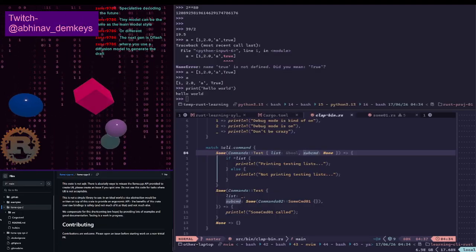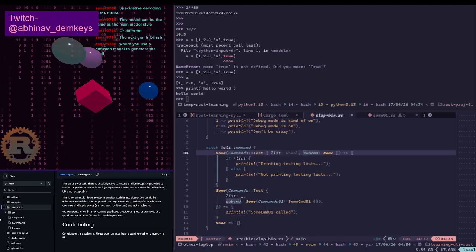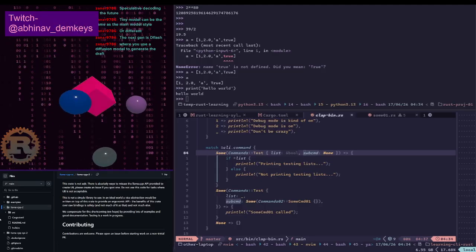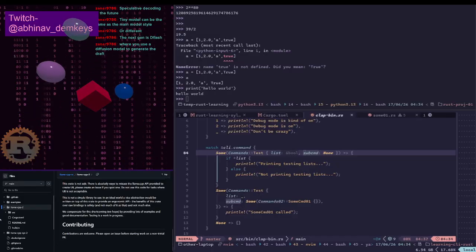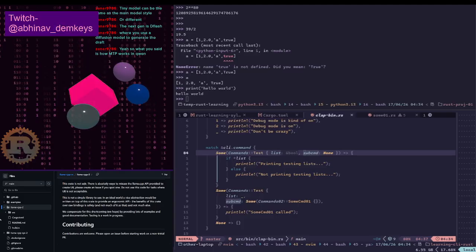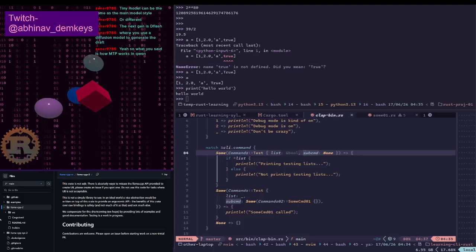The next gen is D-Flash, where you use a diffusion model to generate the draft. Yeah, so what you said is how MTP works in Qwen.